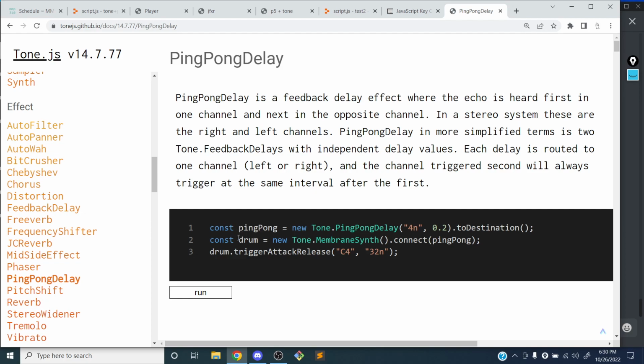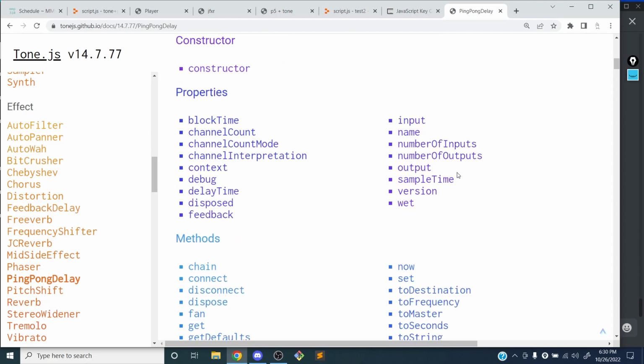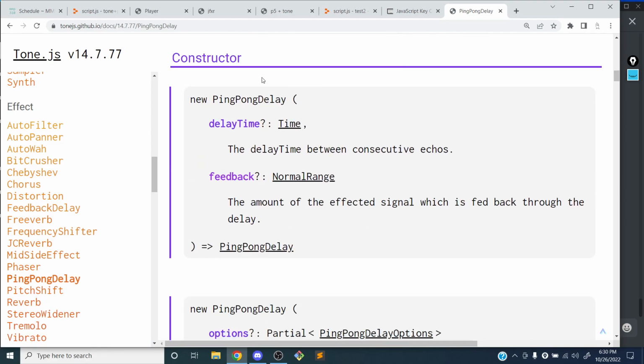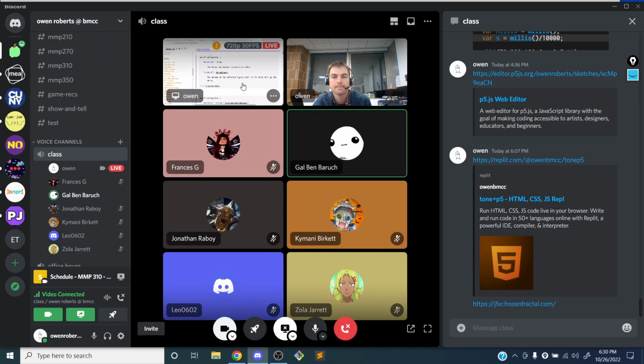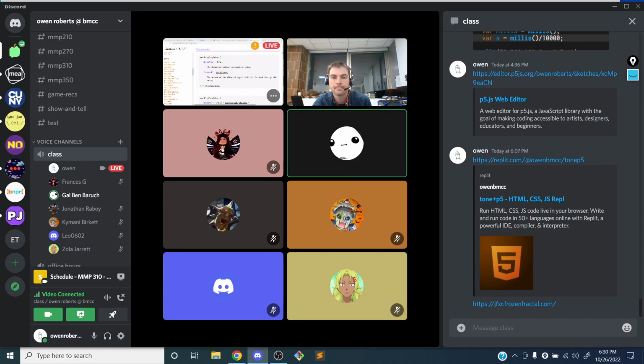And so adding an effect always kind of looks like this. The parameters might be different, but essentially what you're doing is connecting the effect to your synthesizer or your sampler. And there's a few different ways to do that. I'll go over a couple of them. But for this one, I'm just going to copy this code. I'm not going to change any of the parameters, but all of the effects have a different set of parameters, which you can look at. So you connect the effect to this destination, and then you connect your instrument to the effect.